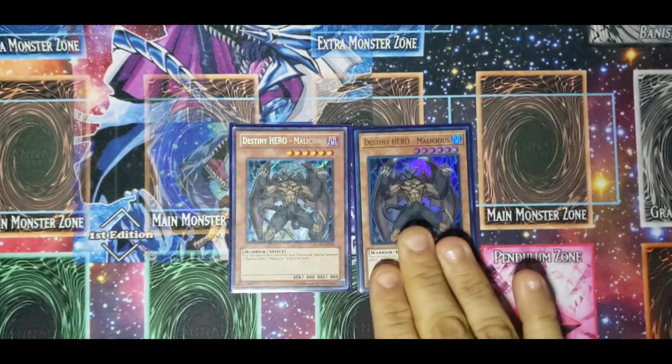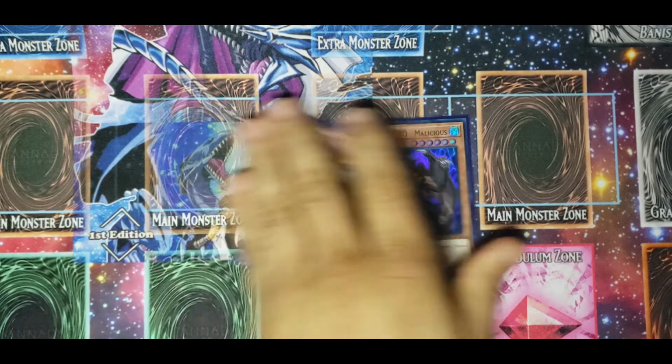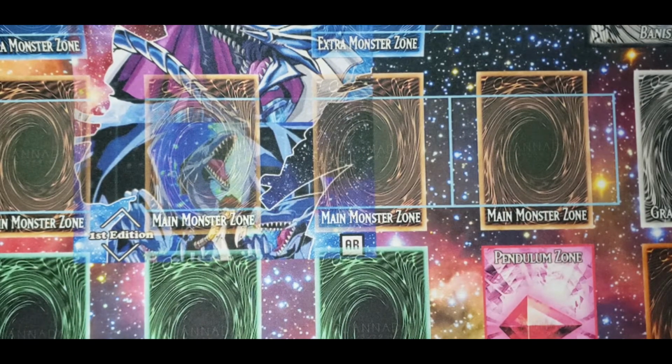Then I play 2 Malicious. Everybody knows what Malicious does. This card's constantly on and off the limited and semi-limited list. Right now it's at 2. With this card, you can banish this card from your graveyard, special summon 1 Destiny Hero Malicious from your deck. Pretty effective for getting a monster on the board.